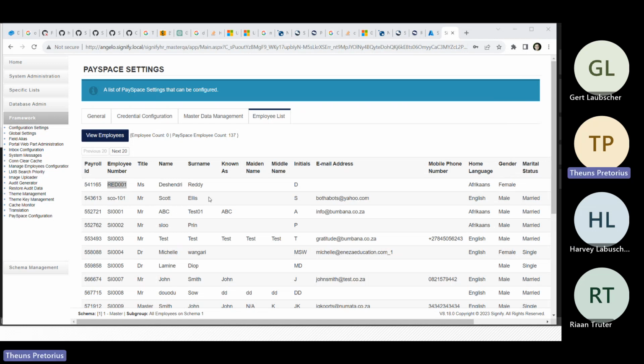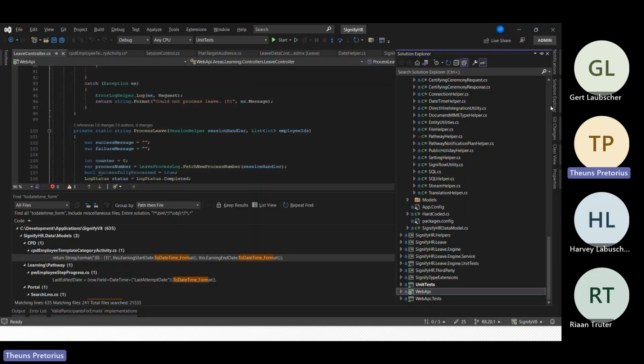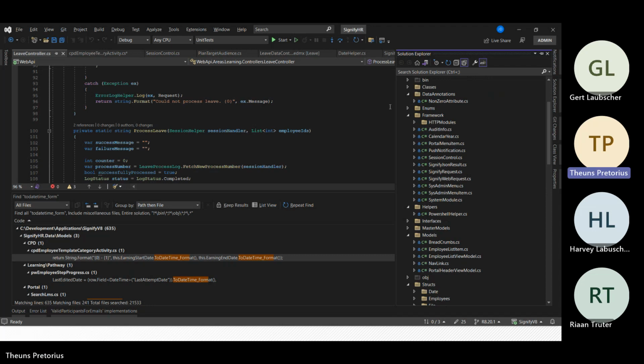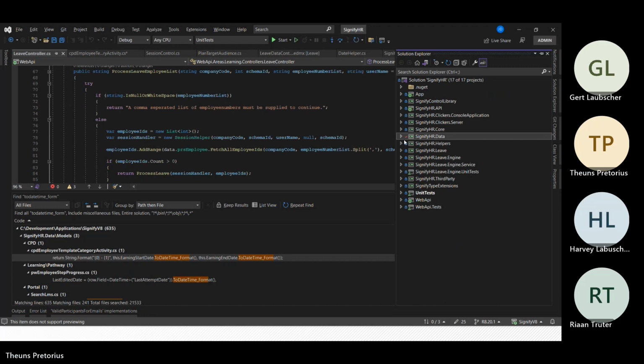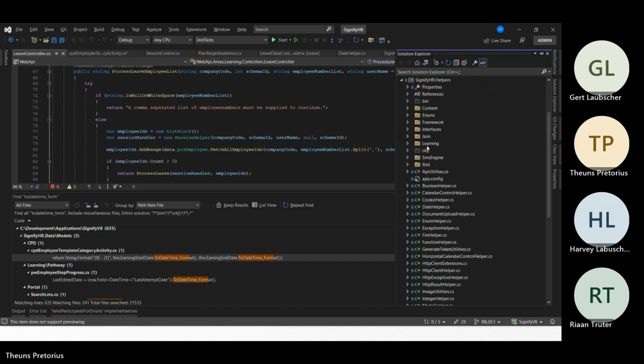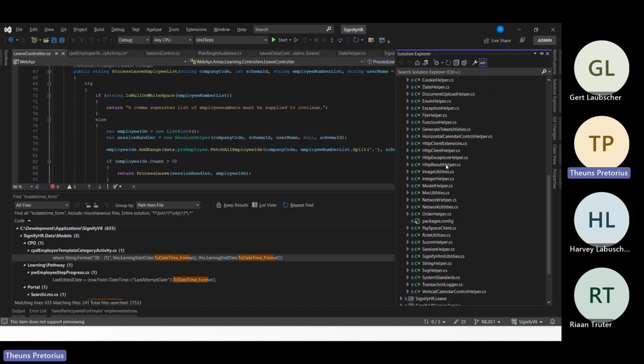Yeah, you'll see the module of the helper project also has, let me just go to the module of the helper project. So there is, for instance, functionality that is specific to pathways, but it can also be added here.